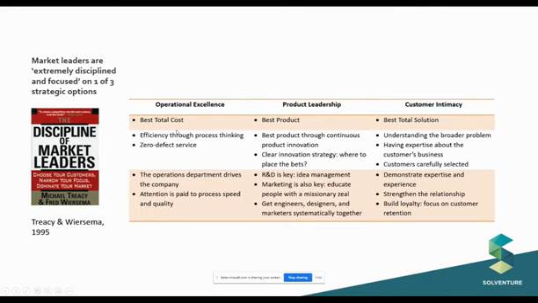Giving examples is always dangerous, but I will still do so. Operational excellence. Operational excellence is lowest cost, and lowest cost to be able to give the lowest price in the market. For me, a typical example there is Ryanair. Normally I ask who has already flown with Ryanair. Well, nobody flies today, but in general, many people have flown with Ryanair. And why did you fly with Ryanair or choose Ryanair? Because of the lowest cost.